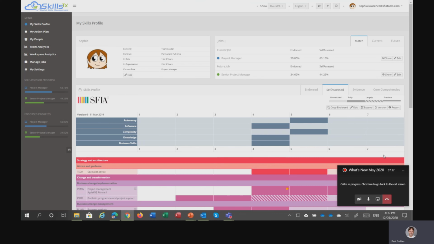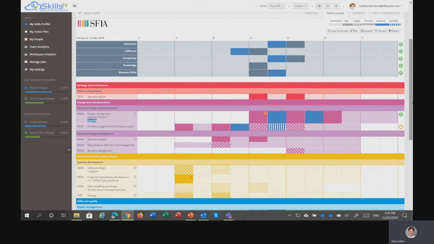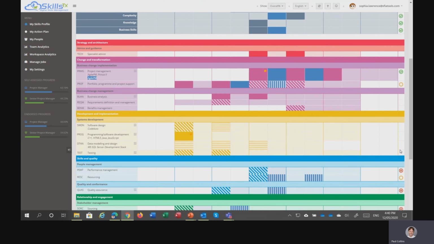But the big change here is if I'll just shrink that down, if I click on show, it's now giving us this indicator bar down the right hand side. So it's telling me in this case that we match all of the generic levels. This is showing me that we've got a match for that particular skill, and this circle here is telling me that there's a desirable skill that we don't fully match. So you can see actually there that it's flashing on and off to highlight the area of mismatch.